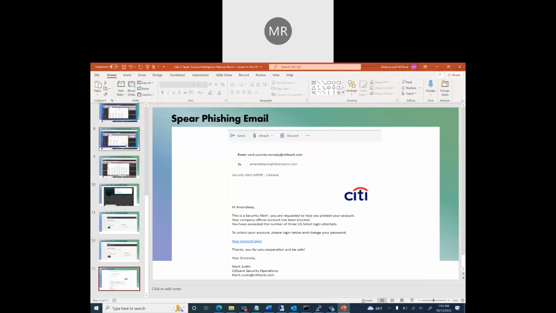The link you see here in blue, your account login, is basically a fake link to a fake web account, and it redirects to a fake page that looks like a legitimate Citibank web page. Once you provide the username and password there, they are saved on the back end, and the hacker receives the legitimate username and password. That's how a phishing email works.